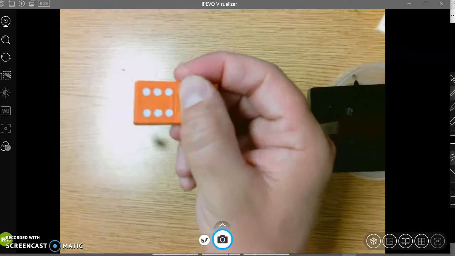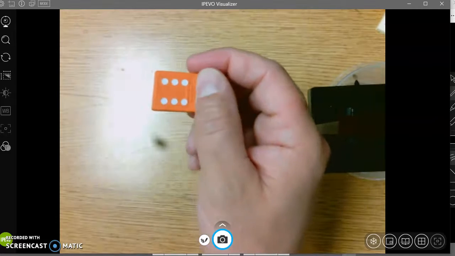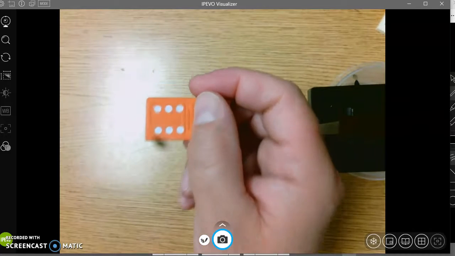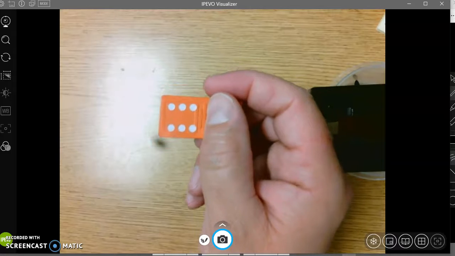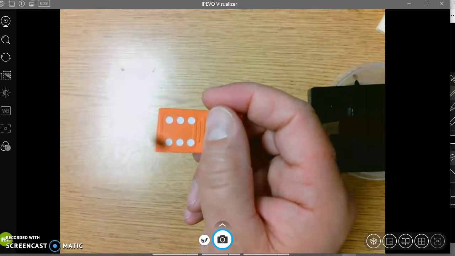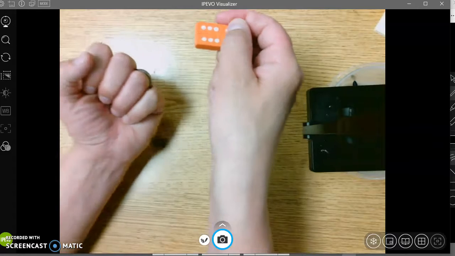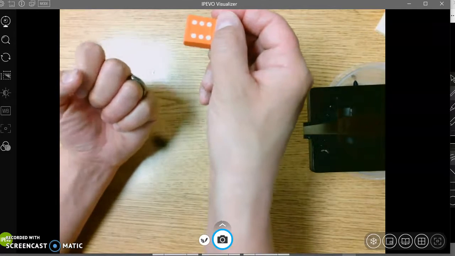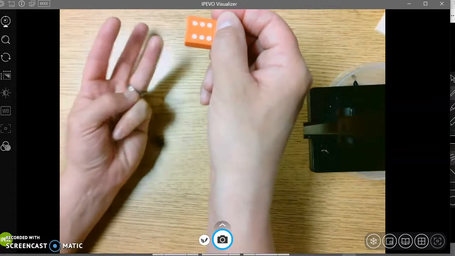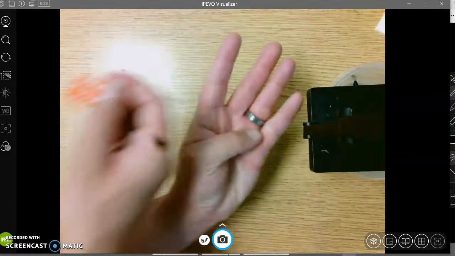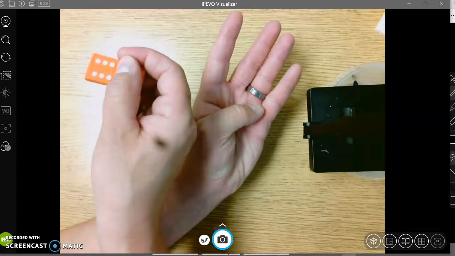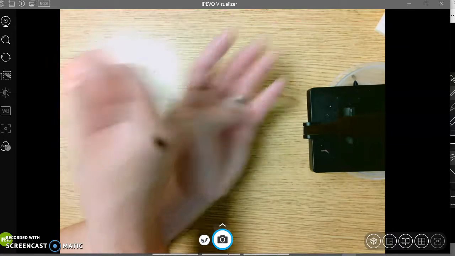All right, let's say we have 6 here. This one I can show you with one hand. If we have 6, how many more would we need to get to 10? What would the other part be? Okay, let's go ahead and count together. 6, 7, 8, 9, 10. So 6 and 4 make 10. Let's do a couple more.